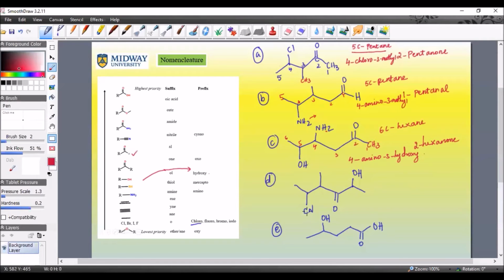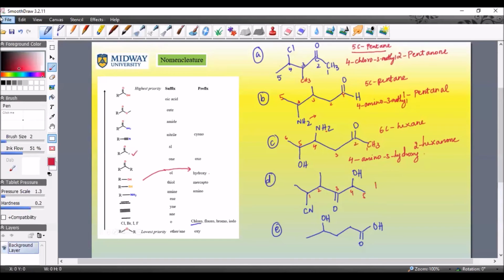Where we have a nitrile, and we also have a ketone, right? So ketone is below nitrile in functional group, right? So you have to figure it out in such a way that, you see, this is an oxo group, right? So how do we go about doing this? Well, you got to start numbering from the side containing the highest priority functional group. So it'll be 1, 2, 3, 4, 5. That means this now becomes a substituent. So 5 carbon is pentane, so it's pentane nitrile, right?